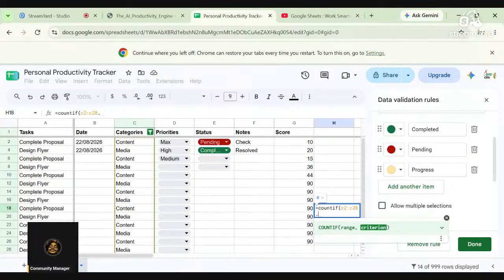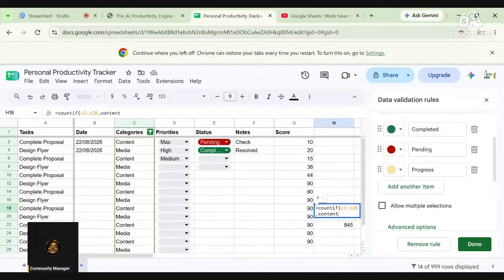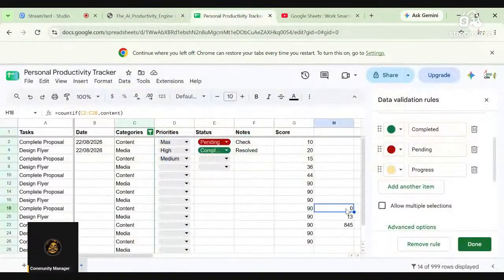The criteria is we want to count content. Okay, content, then close your brackets, enter. So who can tell me why it does not count? It's giving me 0.